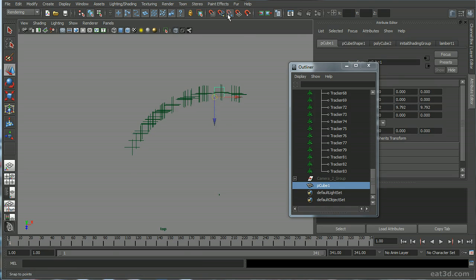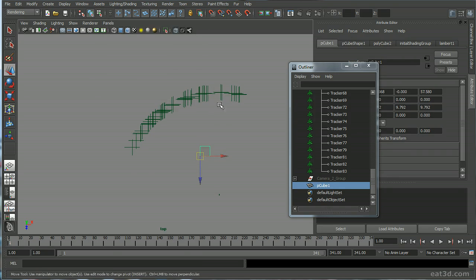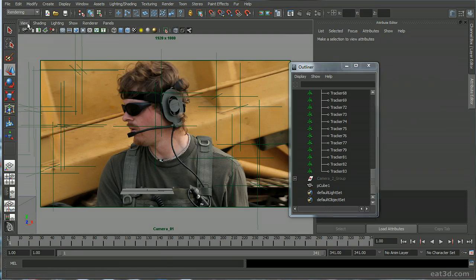So what I usually like to do is put it somewhere in the middle ground. This is very hard to kind of orientate because you got to judge, because these are sort of infinite points. Some of them are not infinite points. There's a lot of guesswork that has to go on with this. So with the cube itself selected, first I'm going to go ahead and hit View Select Camera.